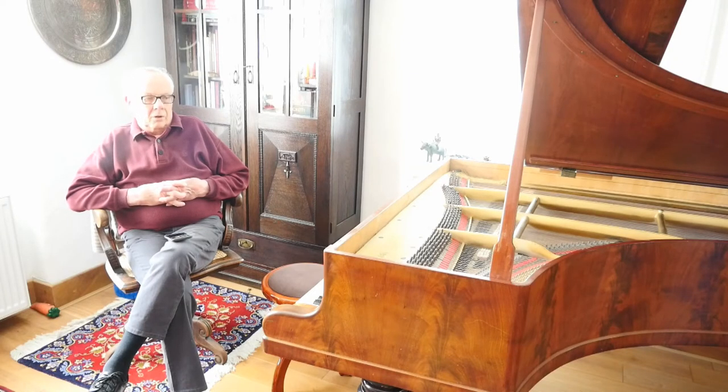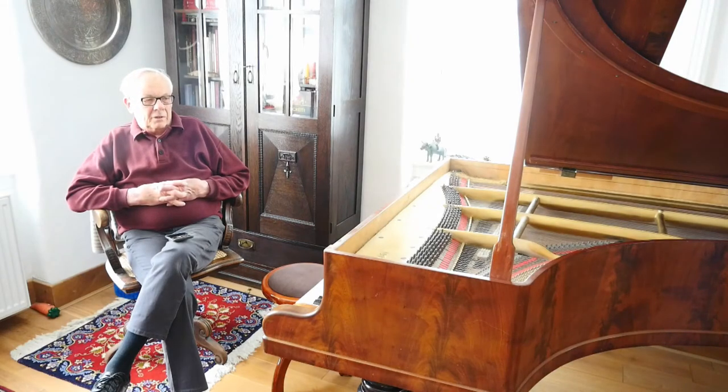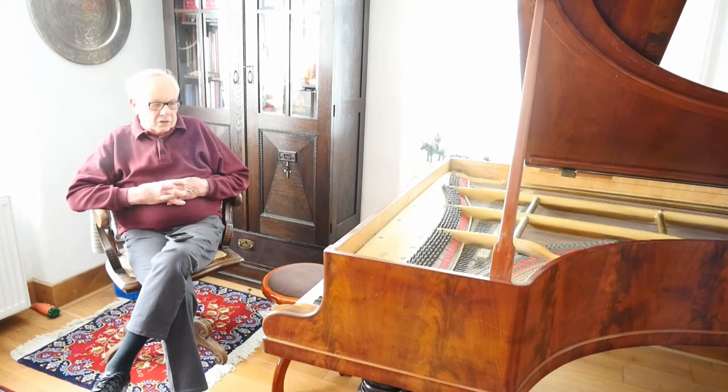I had a friend who drove a beer truck and he was kind enough to drive over to the base and pick up this piano. It was in complete ruins, of course, as you can imagine, for one dollar. I have to admit that we never actually wound up paying the dollar, so I guess the piano doesn't really belong to me — but after 50 years, I'm just going to assume it does.